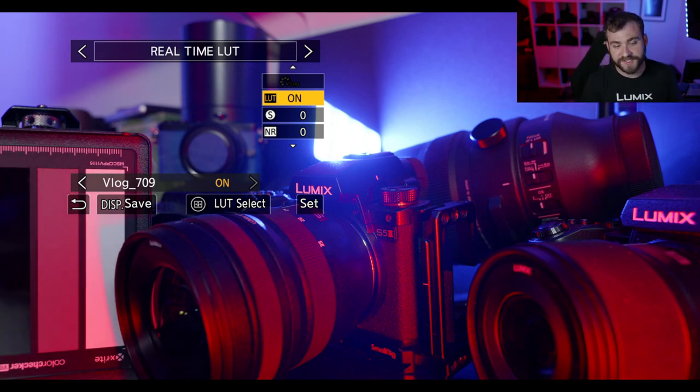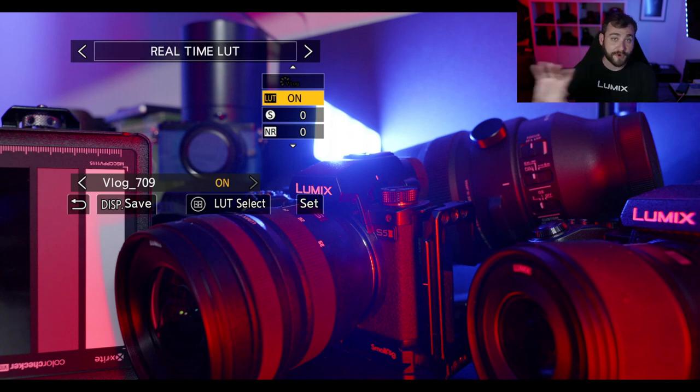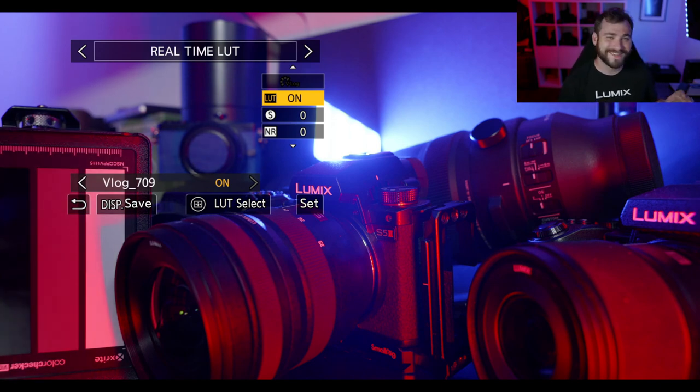And Noah Brutt brings up probably one of the best use cases for this: if I'm shooting in a mixed camera environment. So I'm on my LUMIX camera, and say my friend's got a camera from one of the other camera brands, and they're the primary camera, but I want my footage to mix pretty closely with theirs. So I want to dumb down the image quality on my camera a little bit. That was a joke.